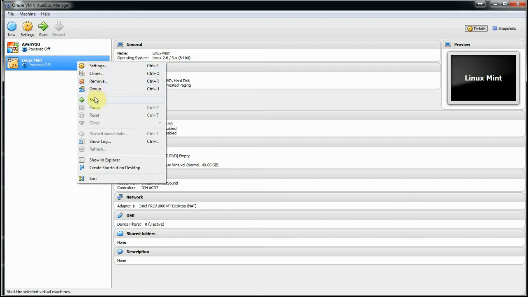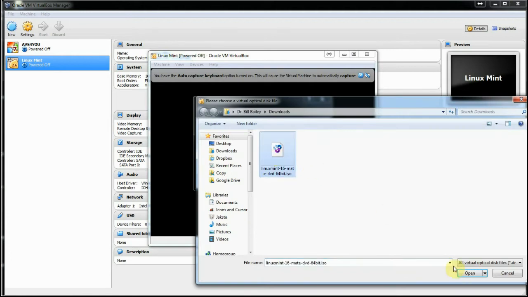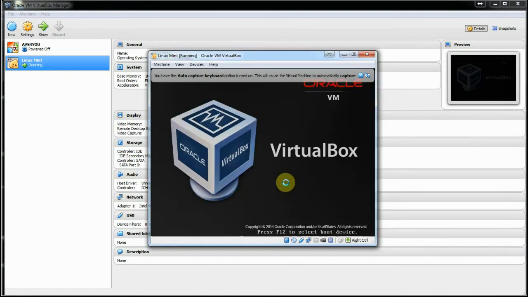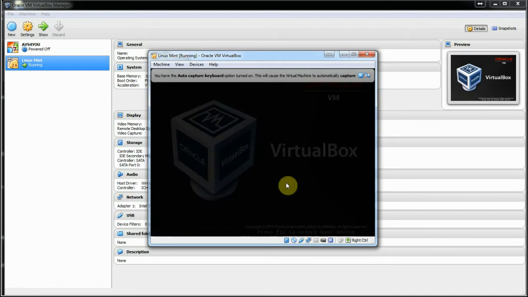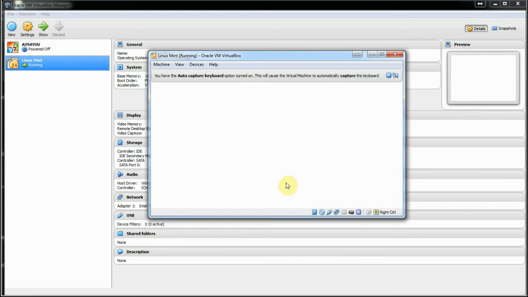We just click Start, and we'll go out and find our downloads area where I have the Linux Mint 16 ISO saved as a file. We'll start it, and it will crank up VirtualBox. Now keep in mind, this could be a physical machine. I'm just using VirtualBox because it's easier to record my screen for showing here on the program. When it automatically boots here, it will just be like a physical machine starting up.